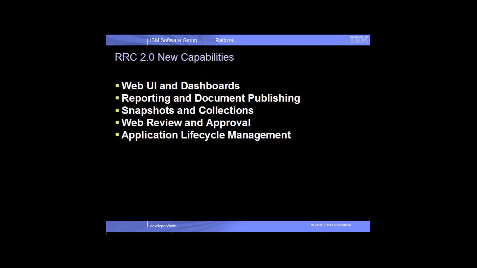Listed here are the capabilities we'll cover. If you're not familiar with 1.0, you should view that demo to see the requirements definition capabilities of Composer. You'll find the URL under Resources. The new web client can help achieve consensus and validate requirements faster by shortening the review and approval cycles.